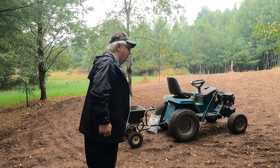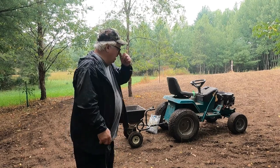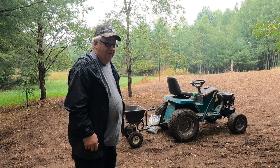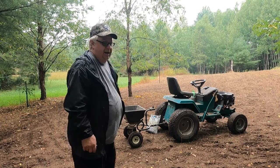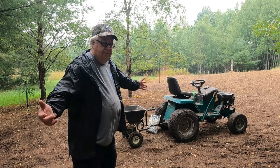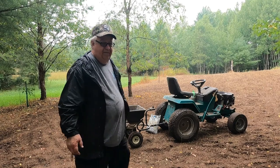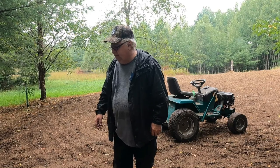So when I do this, I'm trying to do this as cheaply as possible. This 10-10-10 fertilizer is only a couple bucks a bag. I think it was $3.98 a bag. So I'm gonna use two bags on here, so that's $6, plus my seed. The seed was $23, and I forget what the pelletized lime was. I wanna say that was $7.99 or something like that.